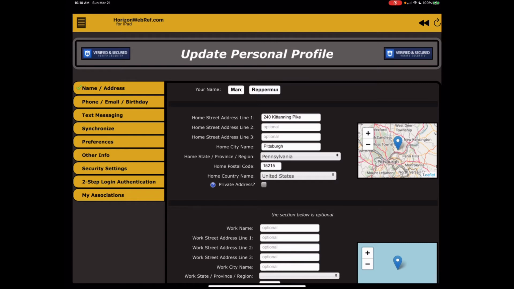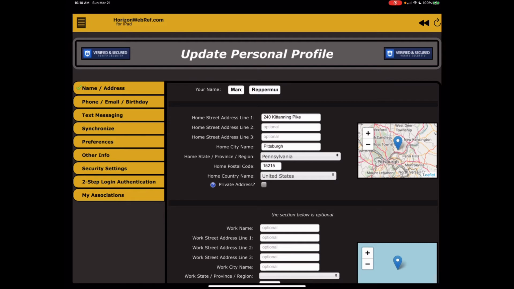If you don't have text alerts set up, then you will likely drive to the field. And when you get there, if you happen to check your email, you may notice that the game has been canceled. So please set up text alerts. In addition, it will notify you much more quickly, as I said, when you are offered a game so that you can respond much more quickly to that game offer.